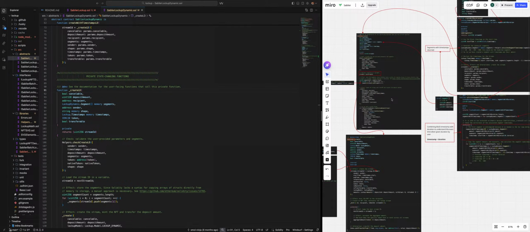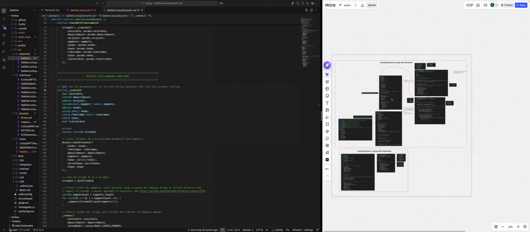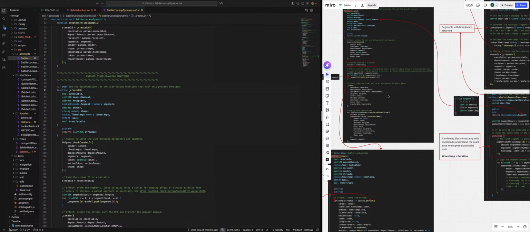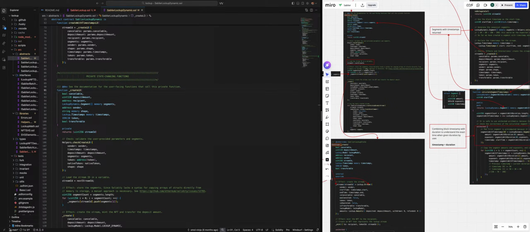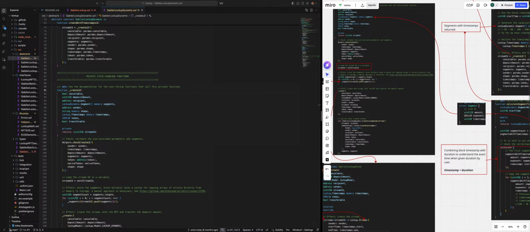So when we see create LD, the helper function is checking certain parameters and loading up the next stream, and then it is calculating the segments, which consist of timestamps, which we discussed here, and it is pushing segments under the stream id.